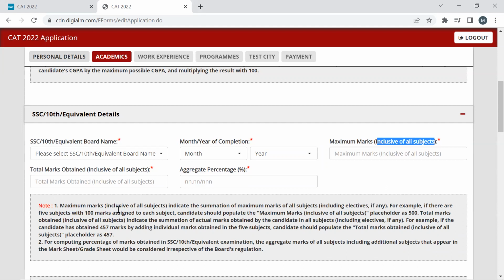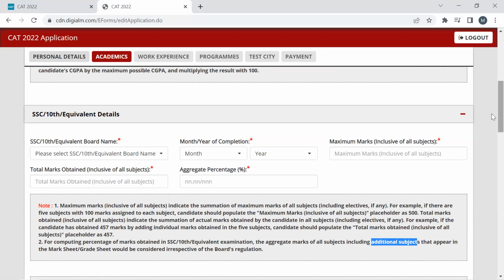Look over here: indicate the summation of maximum marks of all subjects, including electives if any, right? So make sure, guys, if you have any elective or optional subject, or some additional subjects mentioned on the 10th certificate, you have to include them over here in calculating the percentage, right?